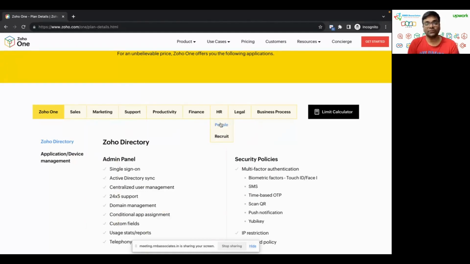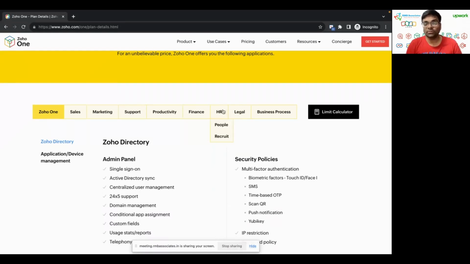Now the HR department has People, meaning the recruit. Once we hire the candidates, we can create them in People, where they can mark their attendance and fill in their timesheets and everything. After that, all the timesheets will get moved to finance payroll, where the payment of salaries can be processed and the TDS returns can be filed using this payroll process.